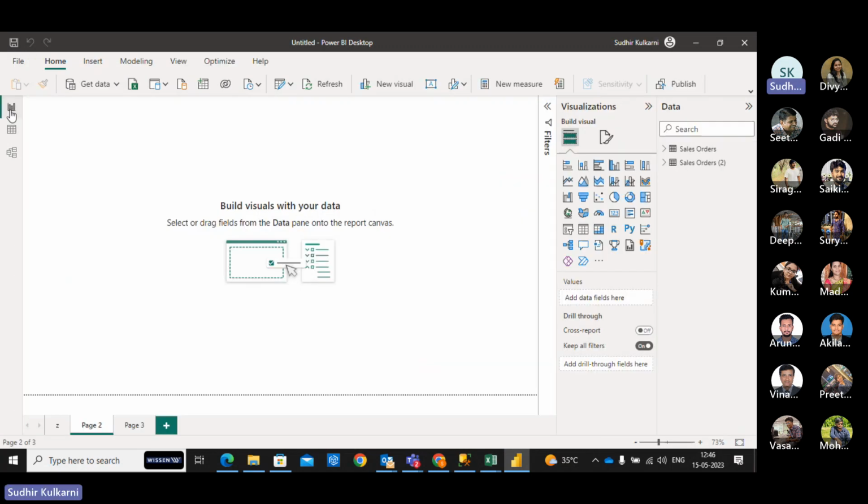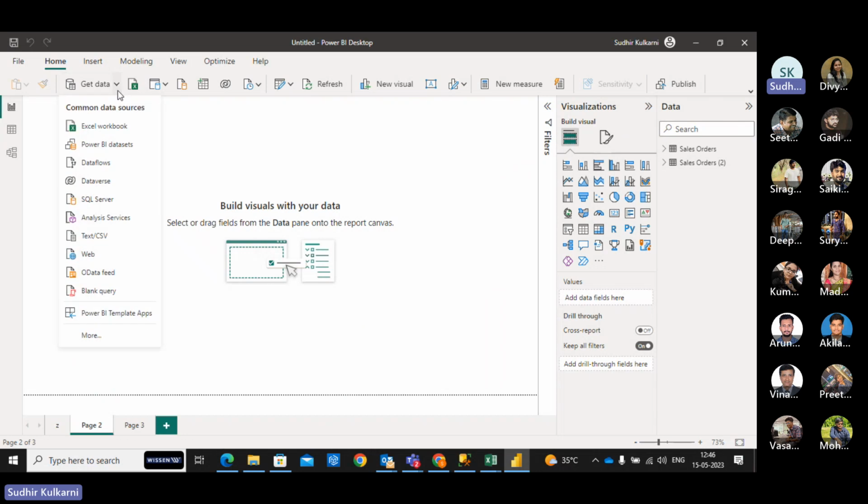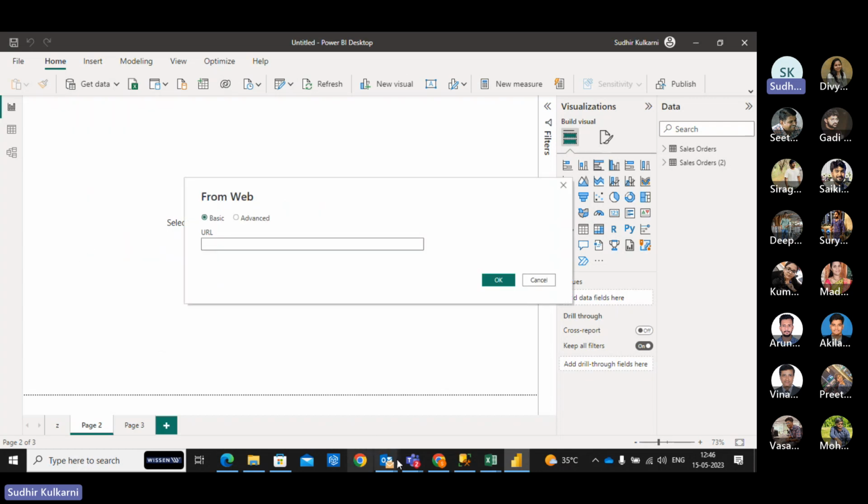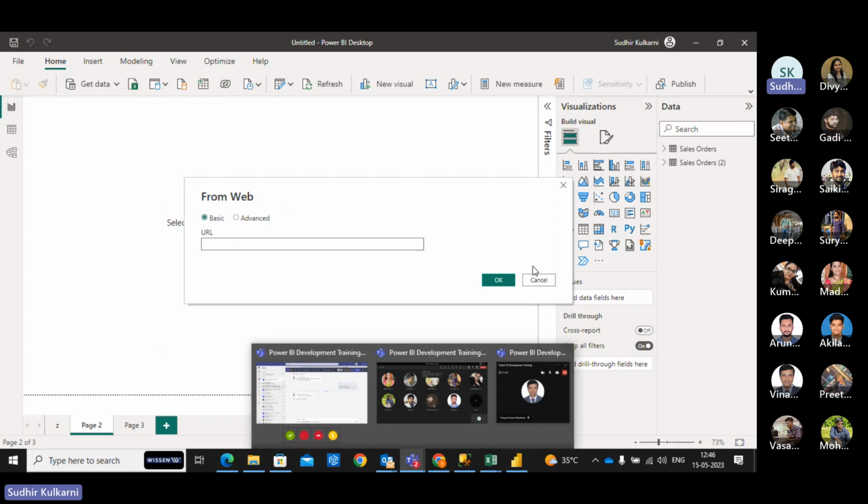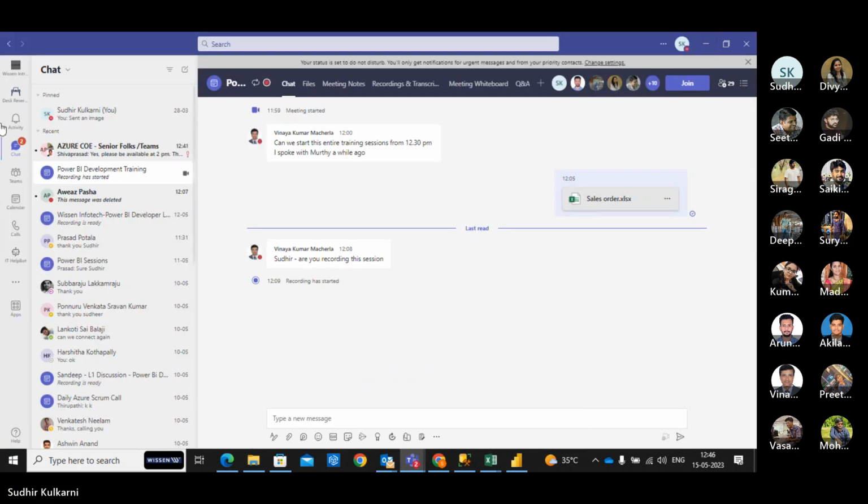Now see what other connections we have. Suppose you have data on SharePoint. How do we link with that data as well? I don't have any data over there. I need to check out, but we will check whether I have some files on Teams or not. If anyone has access to SharePoint, they can come with the link.